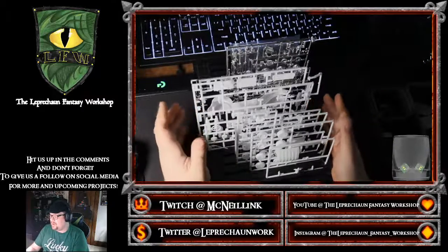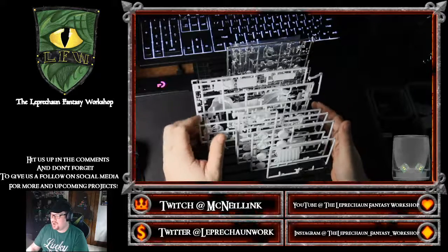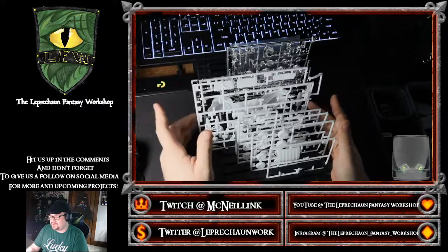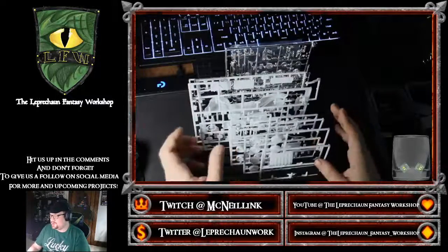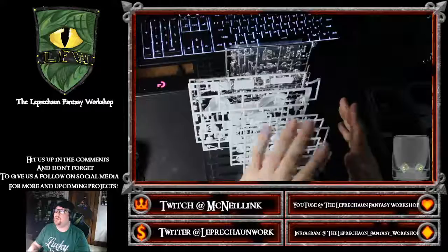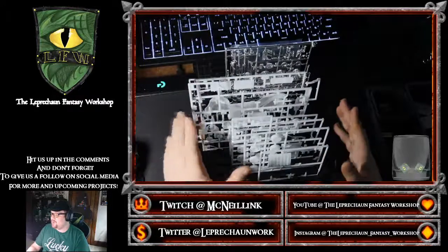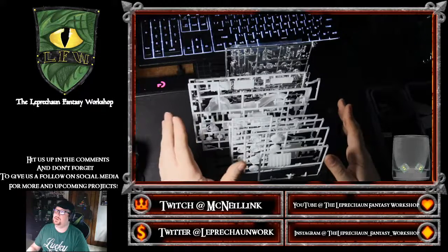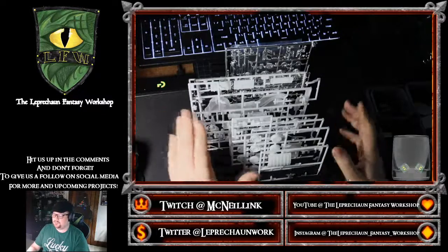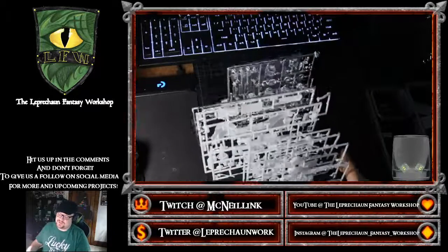I haven't painted on this yet, but I think I will. I did use another method. We're going to get into that. I'm not saying that you should always, but I like priming while they're still in the spruces and then clipping them off and putting them together. But I recommend going through and painting the parts that need to be assembled first, though, so that I do clip off the spruces and that kind of stuff. So yeah, that's that.